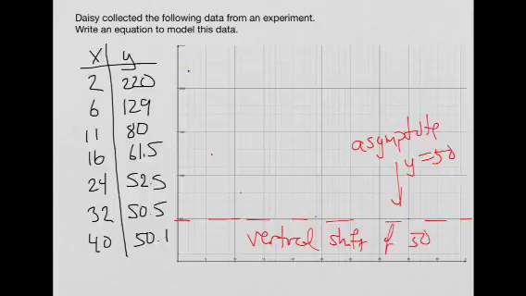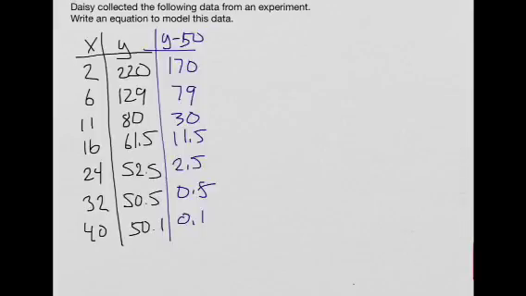of 50. As we look at writing these equations, we can deal with a normal exponential that decays down to 0 or starts at 0. If we have an asymptote anywhere except the x-axis, we need to consider this a shift. So I'm just going to shift all my data down 50, and I'm going to do that easily by making a new column, and I'm just going to take 50 away from all of the values and go from there. So I've shifted my data by subtracting 50 from each number on here. So now I'm going to write the equation for the blue numbers.